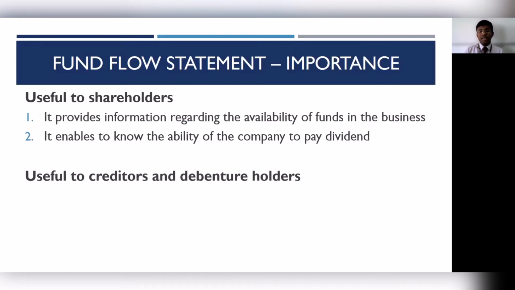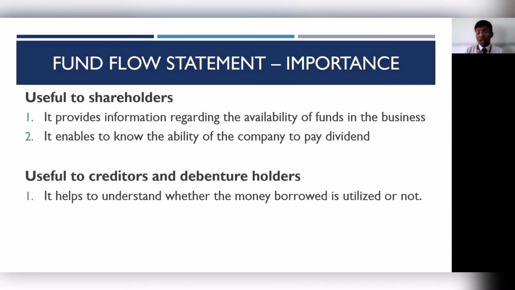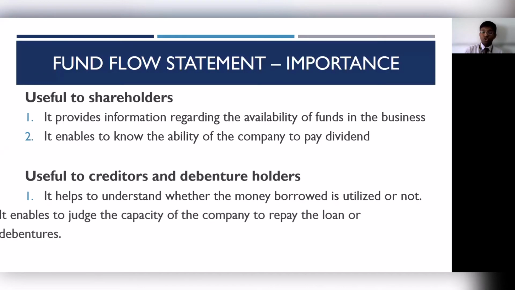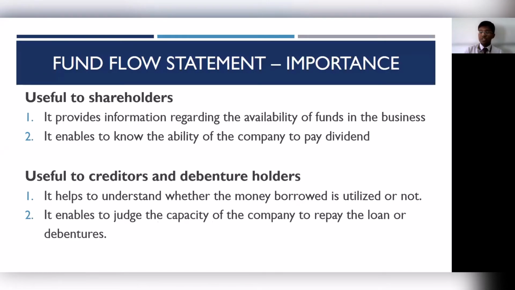Next, how is a fund flow statement useful for creditors and debenture holders? Who are creditors, who are debenture holders? Creditors are people from whom you have taken money, like financial institutions and banks. You have taken a loan from them, or you have raised some debentures, taken money and issued them debenture certificates. How is this really important for them? It will help them understand whether the money that has been borrowed from them has been utilized or not. Has this money been effectively utilized or not?